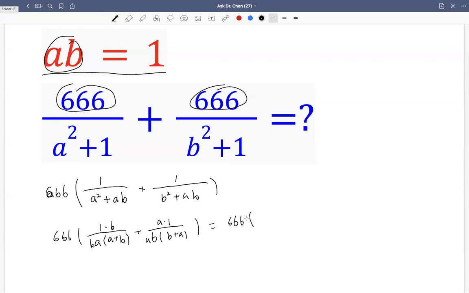So 666. Now we have a common denominator of AB times A plus B. The numerator? 1 times B is B, 1 times A is A, so we also get A plus B. We have A plus B in the numerator and in the denominator as factors, so those two cancel to 1.